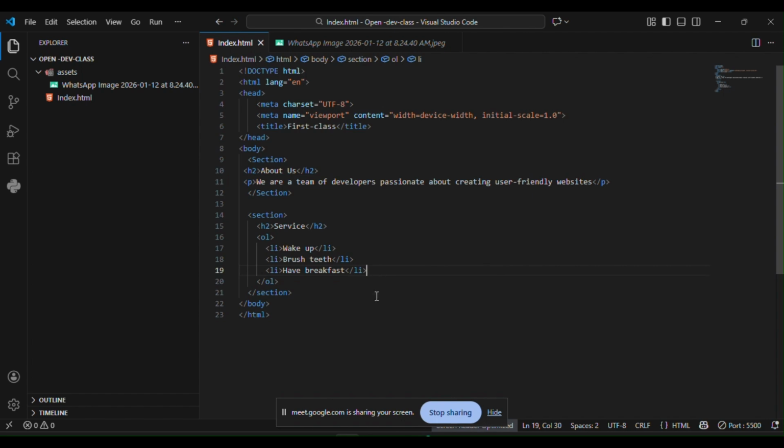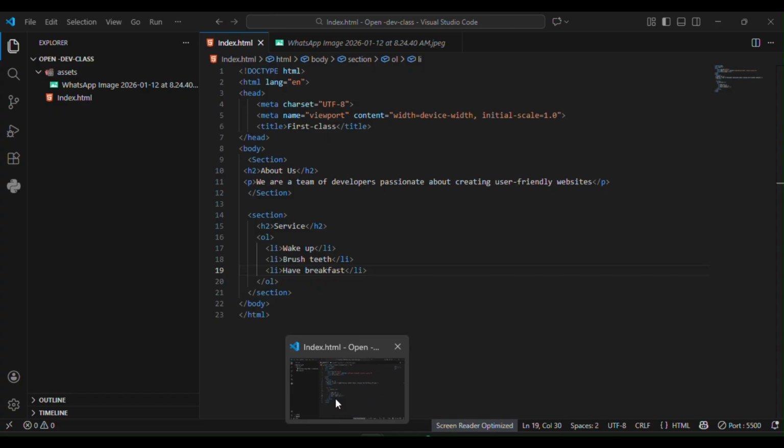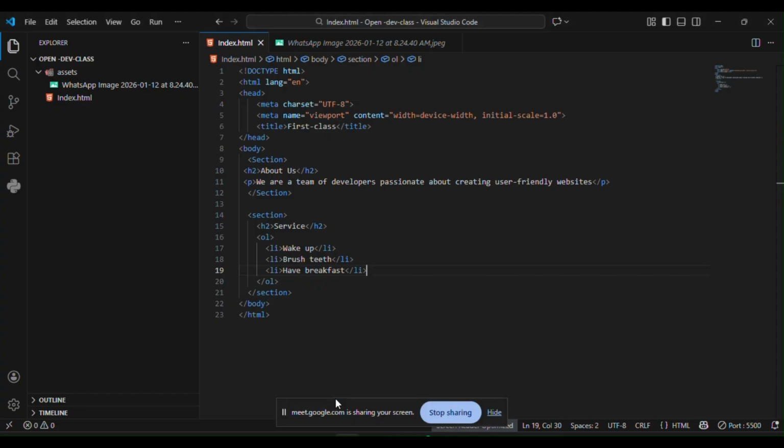So it can be like this. And when it's ordered, it's going to be numbered 1, 2, 3, and the number depends on how many. You can make a lot of lists. If you have so many services you render, up to 10, 20, you name them. Then I'm going to teach you how to add them, how to name them when you're sectioning them.